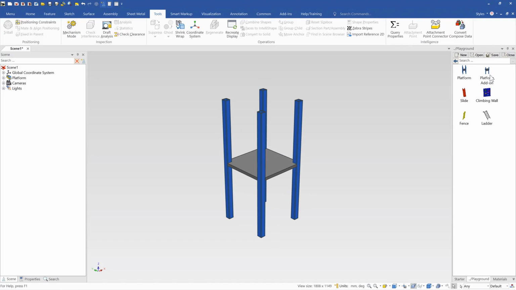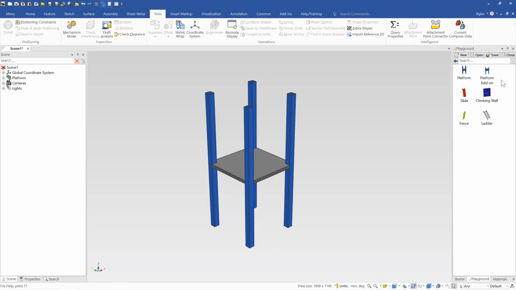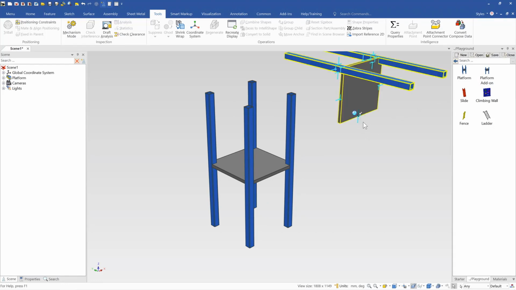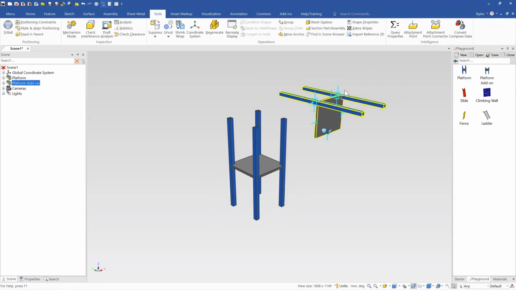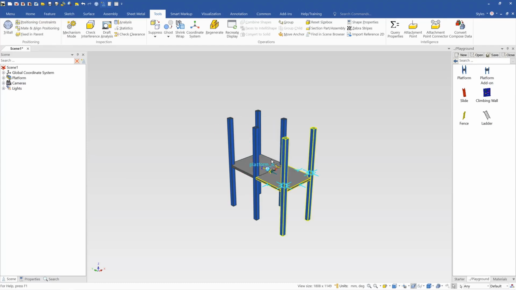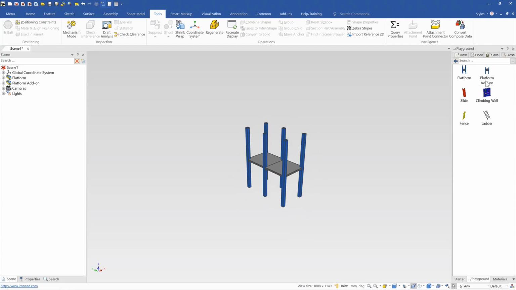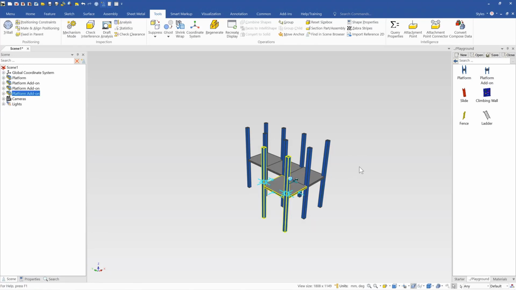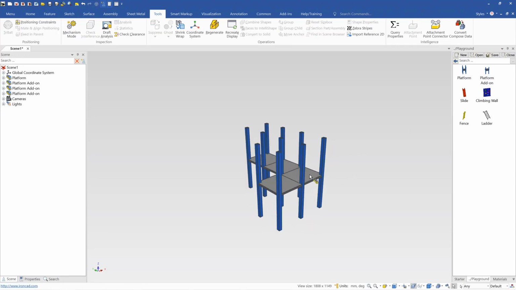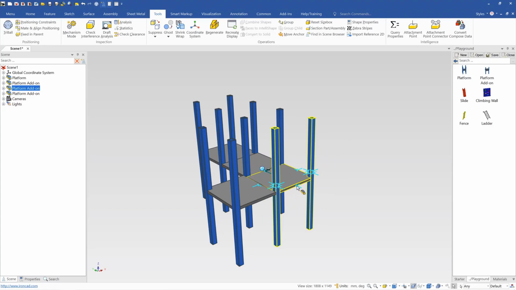Now you can see over here on the right hand side we have various items for this catalog. Now if I drag and drop a platform into empty space, it will just place itself in empty space like that. But if I drag and drop this onto my model here, it will find the associated attachment point and connect it with that attachment point. So you can see it's now attached itself to that position. Now I'll do the same again here, and I'll do the same in this direction. As you can see, it's finding the closest relevant attachment point with the same name and connecting to it.